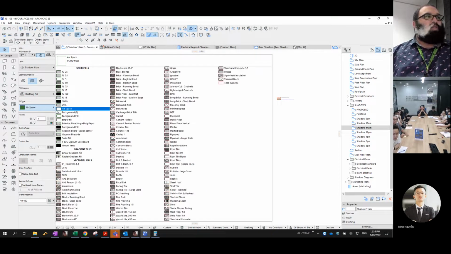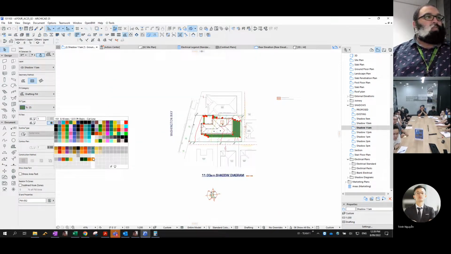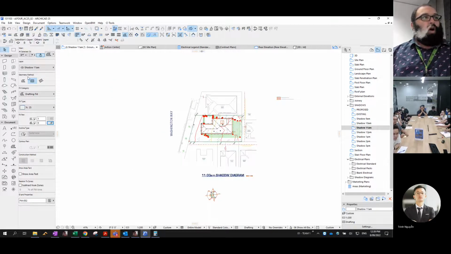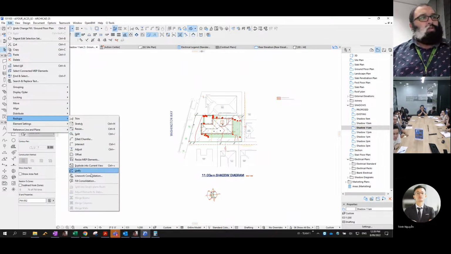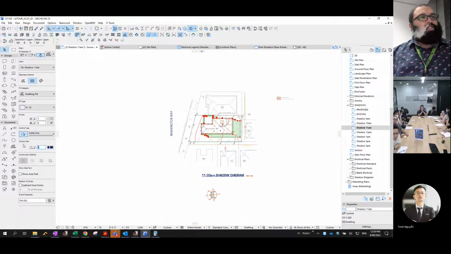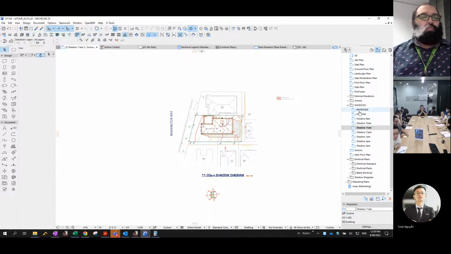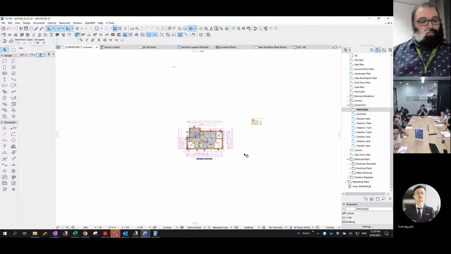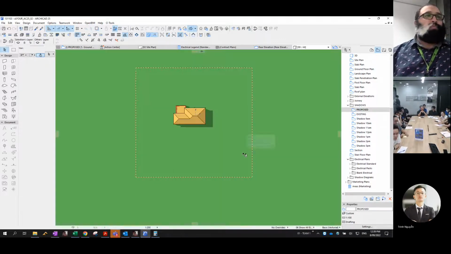So once we're done with the shadows, there's just a couple little items on how to improve the quality of the shadows that I'll show you. It's not wrong, so you're not doing it wrong. It's just to improve consistency on the plans, and to take the plan quality to the next step.